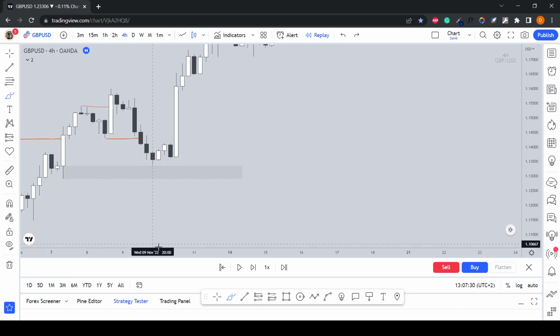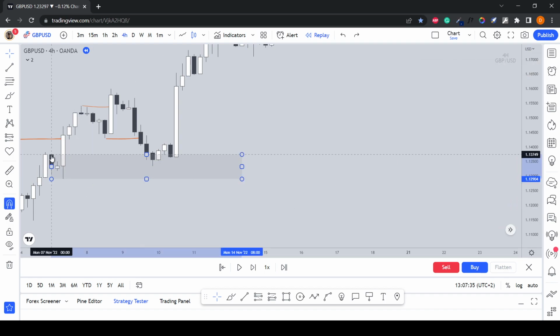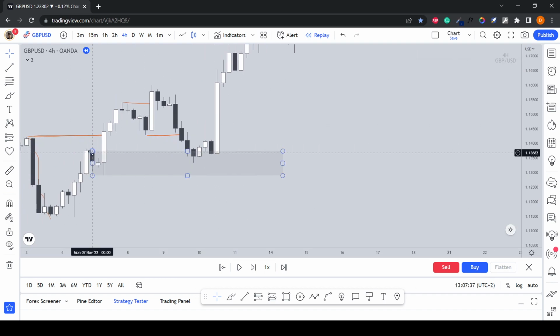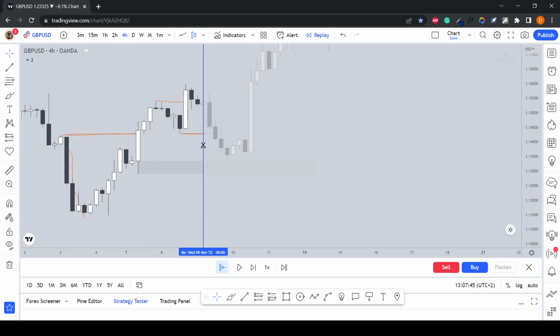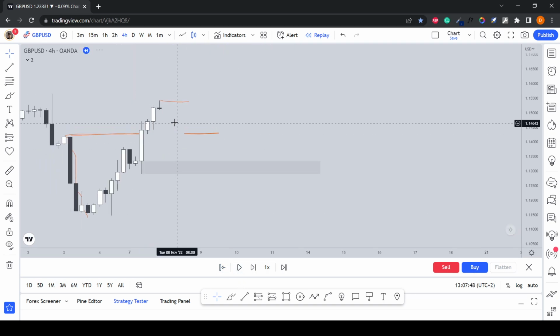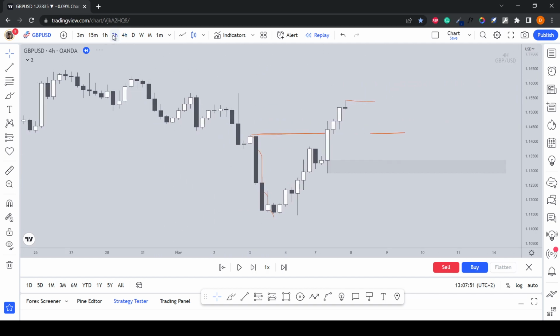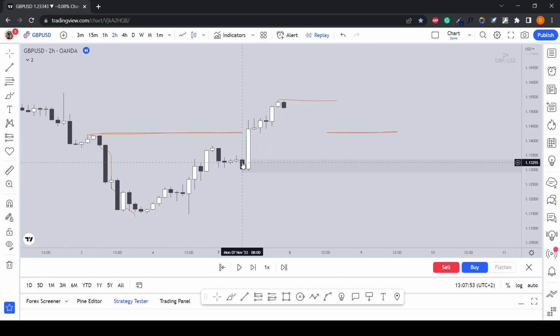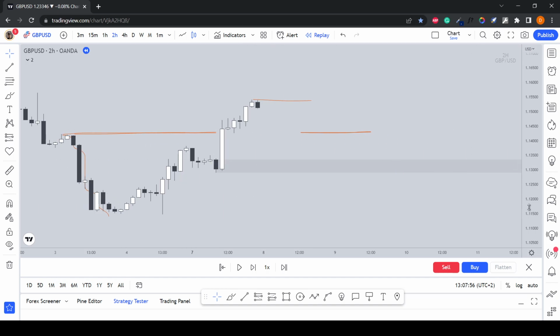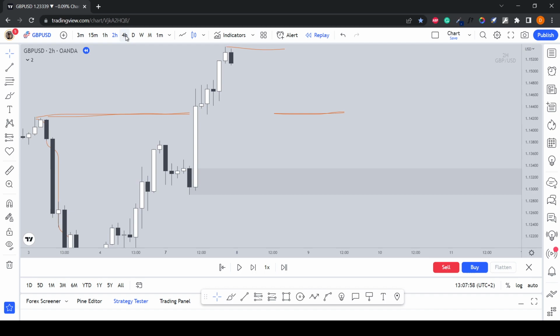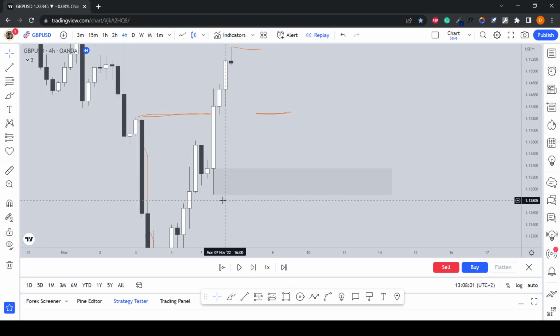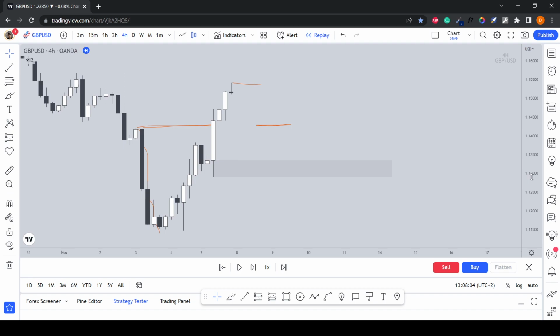And here, yes, of course, the market mitigated this zone and reacted from it, but it also mitigated this wick. And what we know about wicks is that it is a down move before the up move. So let's switch here and see how it looked on lower time frames, with the down candles. You see, a down candle, an up candle, a really clear down candle before the up move, which looks like a wick on higher time frames. So this is the first part of this lesson, and now let's move on to fractal SnDs.